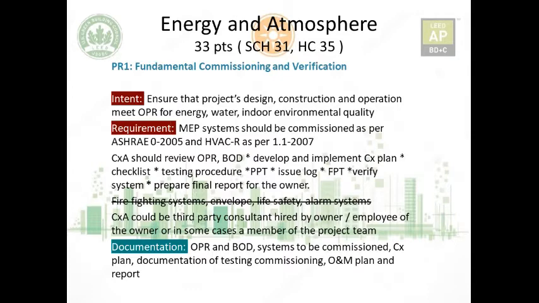So a third party commissioning agent would be feasible for the owner in the sense that he would not be biased, at least. It could be a third party consultant hired by the owner, an employee of the owner, or in some cases a member of the project team. He could be a member of the project team who did not work on this project or who does not have an interest to influence it.